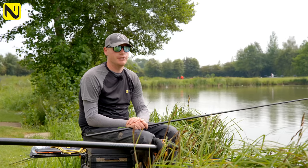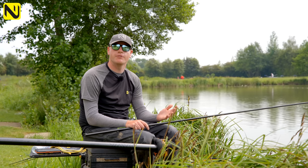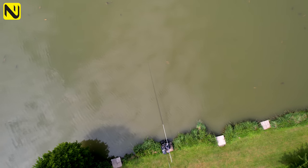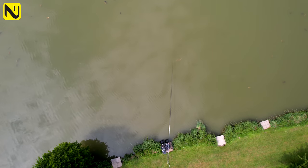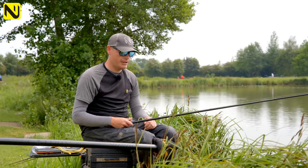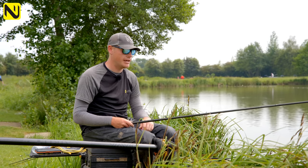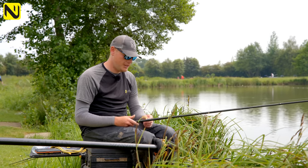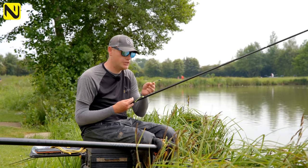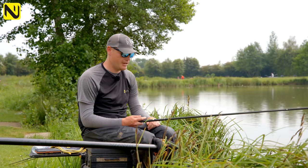Getting your rigs right is so important. Gone are the days of little short lines - maybe 6 inches of line and fishing a foot deep waiting for the fish to hook themselves. The carp have simply seen that all before and get very spooked by it. Nowadays a lot of the time you're fishing a good length of line between your pole tip and your float - in a lot of scenarios I'm talking 2 or 3 foot. This keeps the line and the pole tip away from the fish so they don't spook. When fishing just for carp, anything up to about 18 inches deep, I just have a little bulk of number 10s under the float - that cocks the float and your hookbait naturally comes down behind it, which looks dead natural to the carp.